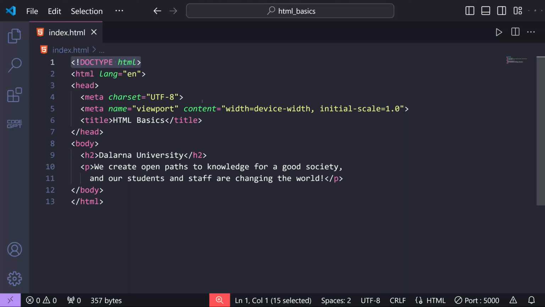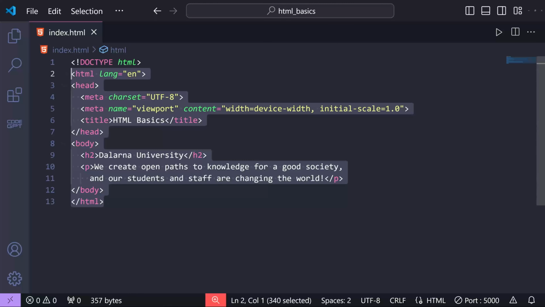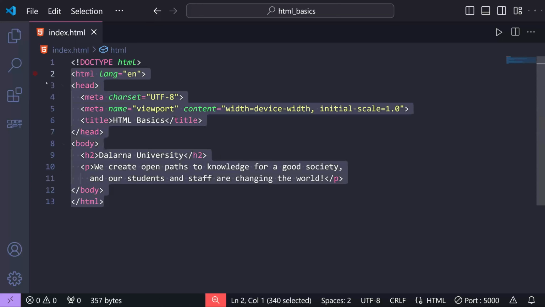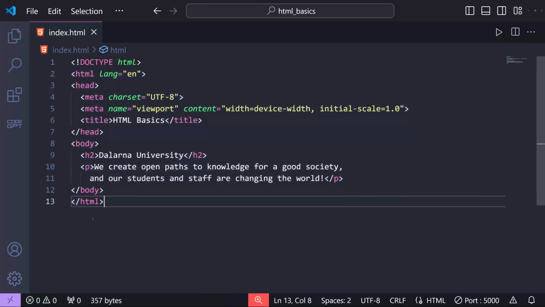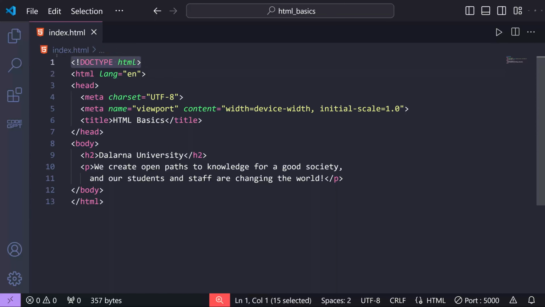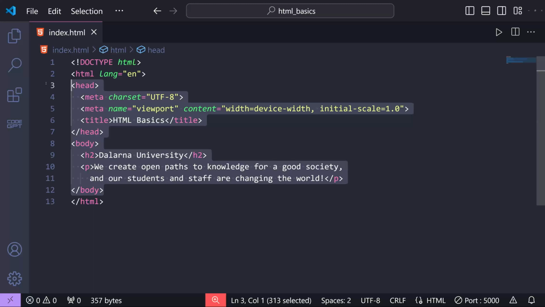And then we have something here that says html and html with an ending tag. So this whole thing is the element html. And it's basically everything. But it's also where the document starts. So we are going to see html in this file, and this is where this element starts, and this is where it ends. So everything you ever write in HTML will be inside of this tag.